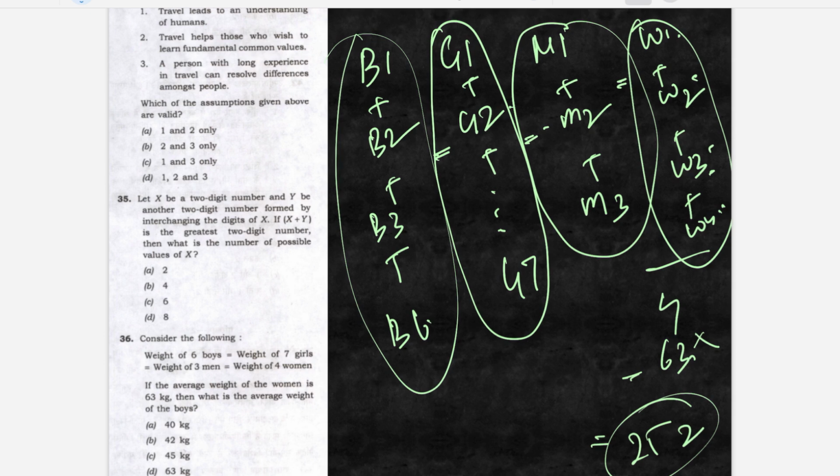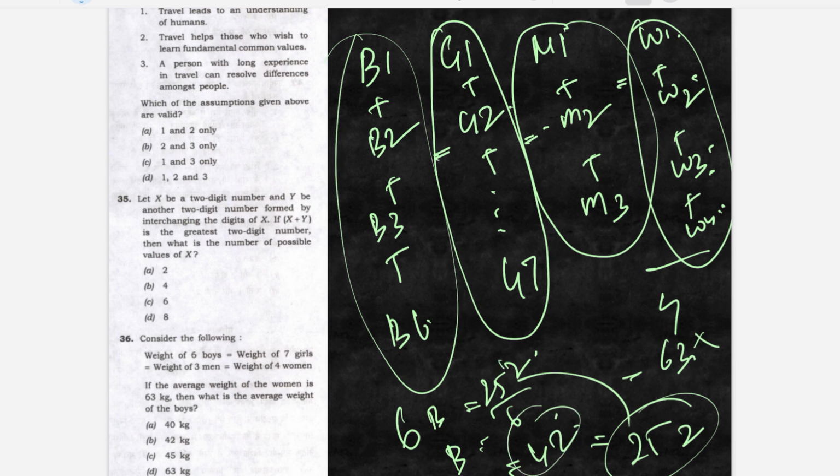How many boys do we have? We have 6 boys, and the total weight of them is the same, right? We have already figured out the total weight. It's 252. So what is going to be the average weight of the boys? 252 by 6. 6 4s are 24, 42. Well, we got the answer. You see, so easy. You only need to establish this connection between all their weights. That's clearly given in the question.